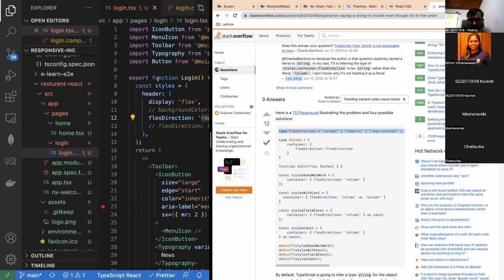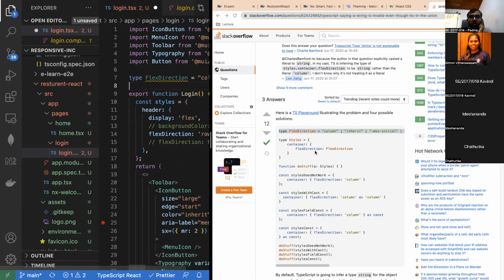Okay, there's a different approach. Type flex direction.